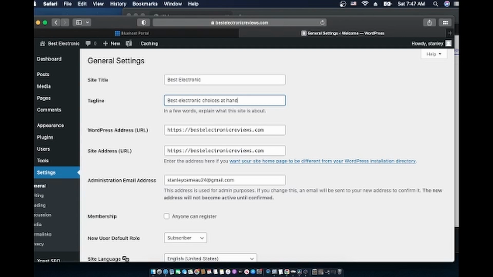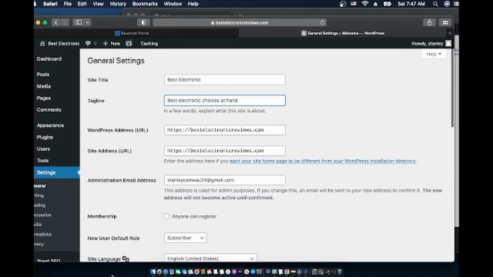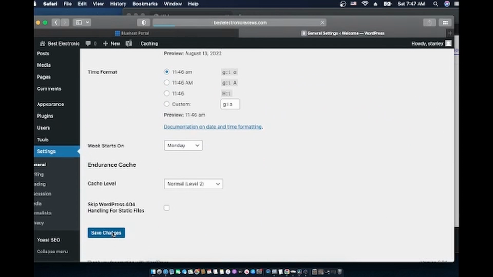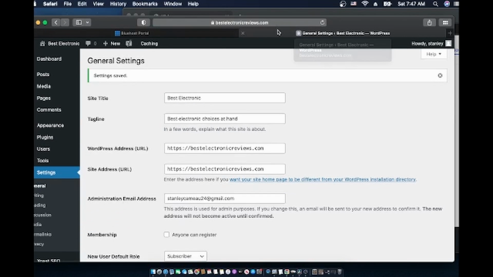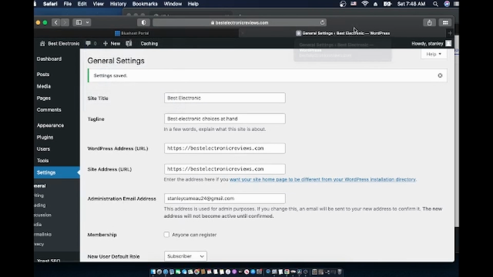I don't have to change anything else here. Just come here and click Save. Okay, it's saved. Let me go to the incognito website.